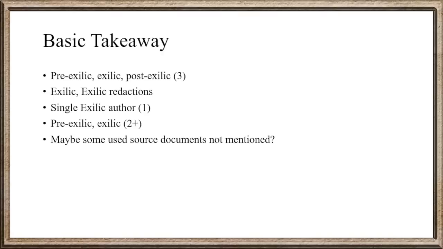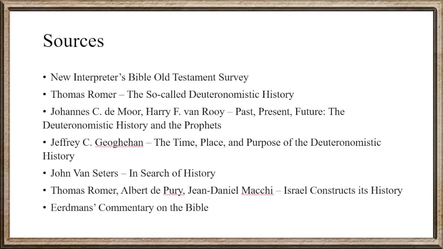There are both contradictions and thematic unities. There are borrowed literary motifs and unique ones. There's just a lot that goes into understanding these sets of books, and I really hope this gives everyone watching a good crash course on understanding scholarly discourse surrounding it. And the last slide is just sources.